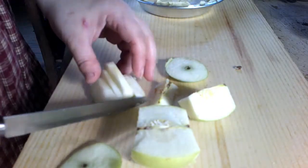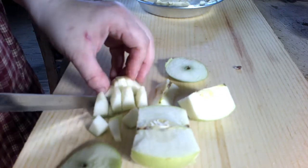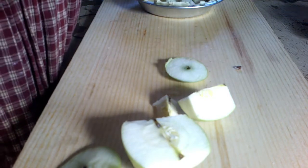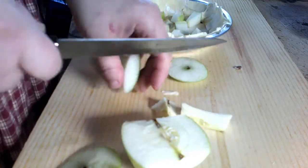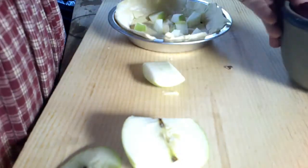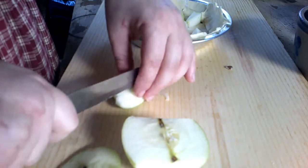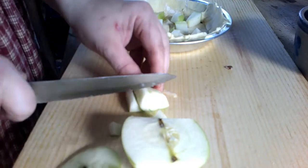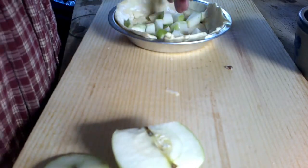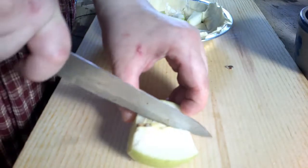Apples are not in season in January, but these are apples I have put away — older apples from harvest season that I put away in a root cellar. I'm only going to take three; this is a very small pie plate; I probably should have used four, but we're going to go with three today. You can see that they have bumps and bruises on them — they're very old apples, I think from October. So they're over two months of just sitting on the shelf, and they're going to have some blemishes on them, which I'll cut out as I cut up the apples. I'm going to cut my apples into cores first, get the cores out, cut into smaller bits, and put them straight into the tin.